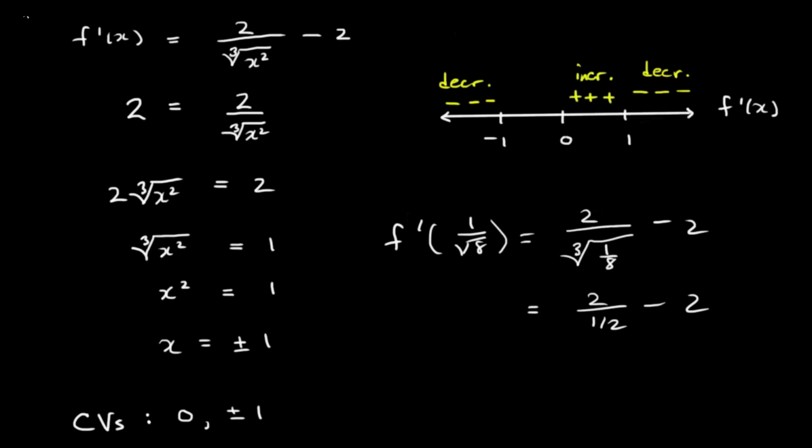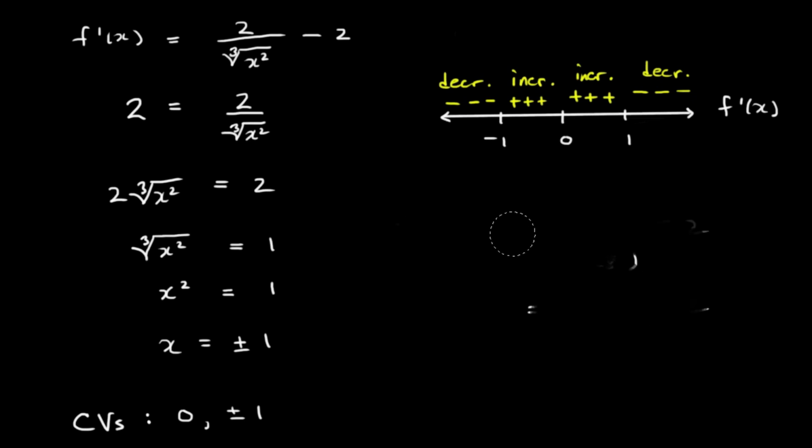So let's go with one more. If we put a negative 1 over root 8 in there, let's just think about it here without rewriting it all. That's not going to change anything because, of course, when we square that negative 1 over the square root of 8, it's going to turn into an 8th again. So we're going to get exactly the same number output, and most importantly, it's positive. So we got some interesting behavior happening on either side of 0. Our function is increasing on either side. So there's no turning point there, but we see a definite sign change on either side of those other 2 critical values.